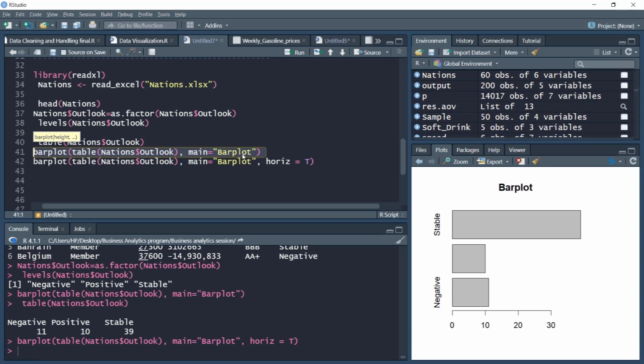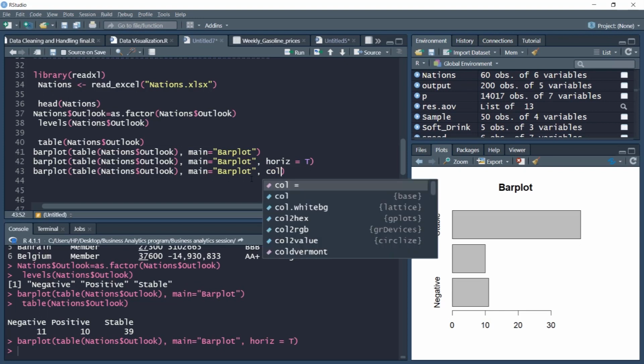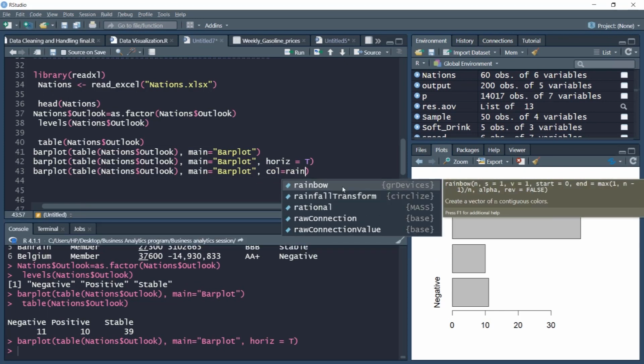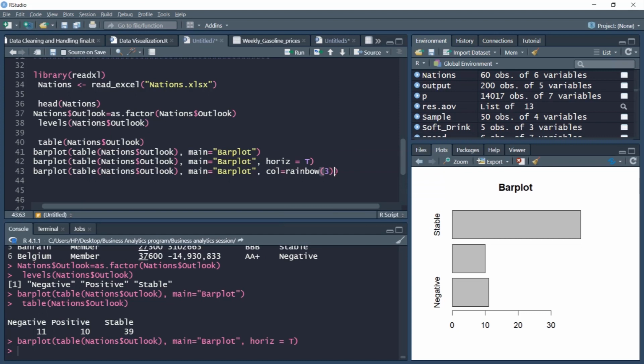So for example, I can use this same command and I can add some more features, starting with the color. Let's change color equal to rainbow. Maybe since there are three, we'll use rainbow 3. Then you can give any name to y-axis. So probably I can give y-axis. You can change it to anything that you may find more suitable. Similarly, I can give x-axis. That can also be changed as may be deemed suitable.